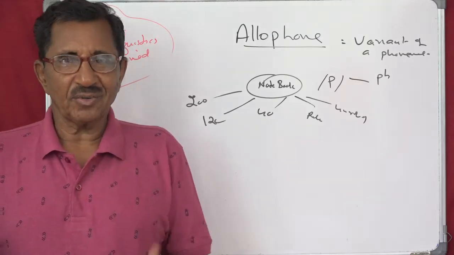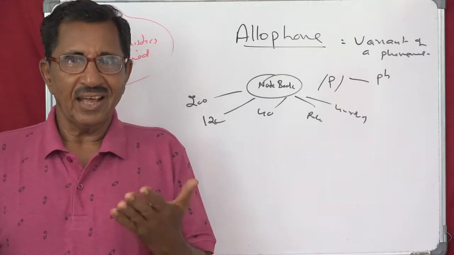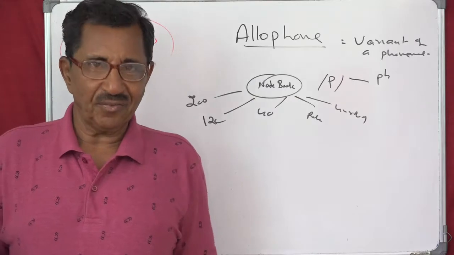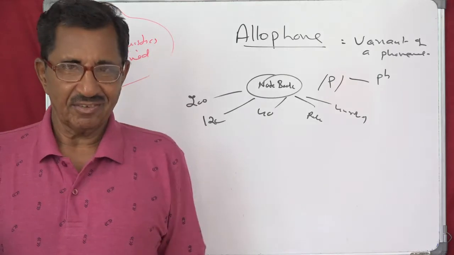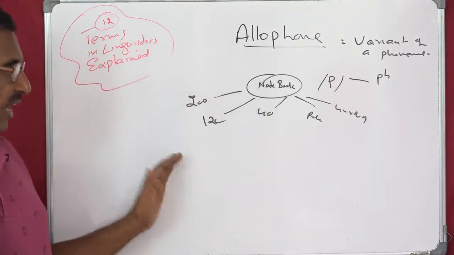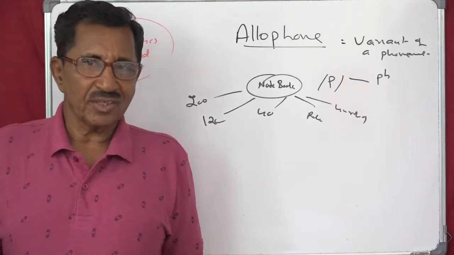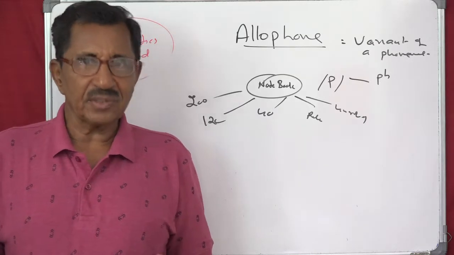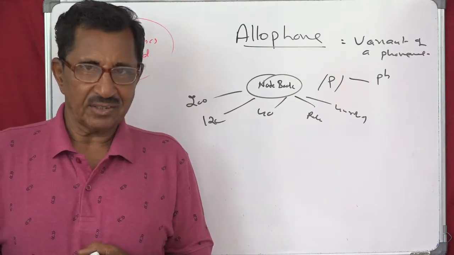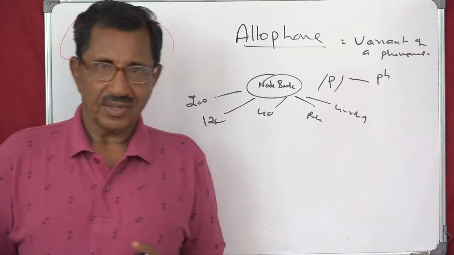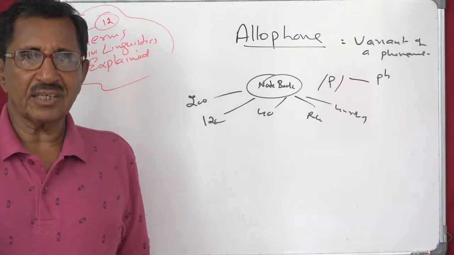With Android, without Android, with many facilities. So actually you are not using a mobile phone in its original or pure form. You are using only the variant form. That is the allophone of your mobile phone. You have a mobile phone, another person has one, they are allophones. It means variants. So in actual speech, we cannot use a pure phoneme. You can only use allophones, because in actual speech, all the phonemes are colored by or influenced by phonetic context. I hope you understand what an allophone is. An allophone is a variant of a phoneme, because of its occurrence in a phonetic context.